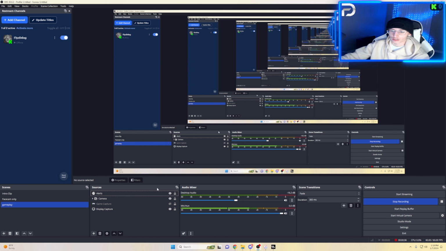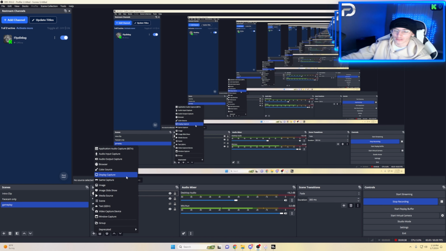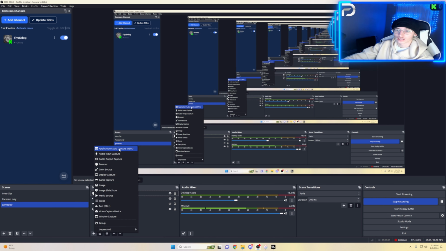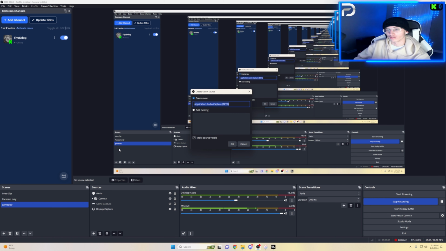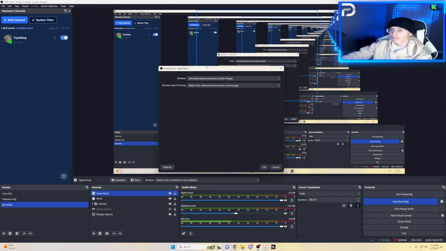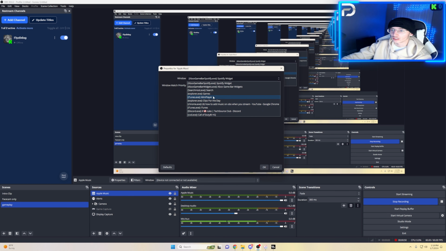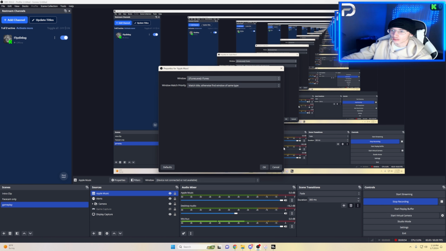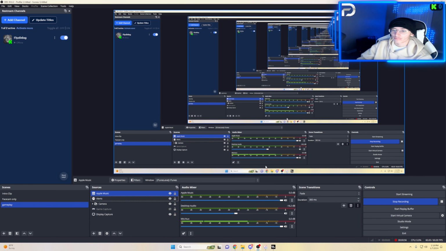So first thing you want to do is, there's OBS. If you have the newest update, they do have this audio capture. So we're gonna add Apple Music, for instance. Got all these open. You find your Apple Music. So let's go iTunes. So now, anytime I'm playing Apple Music, let me play a song real quick.